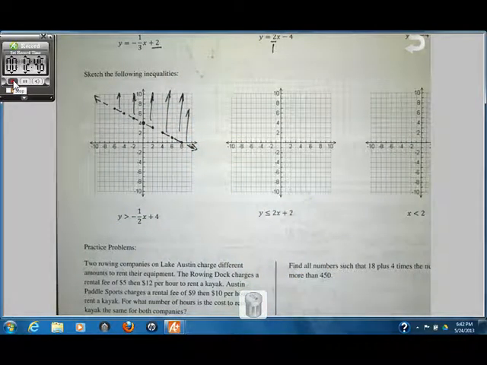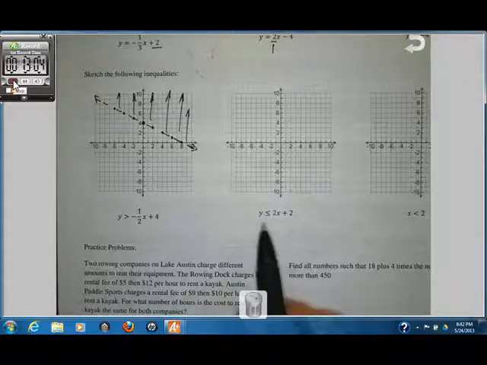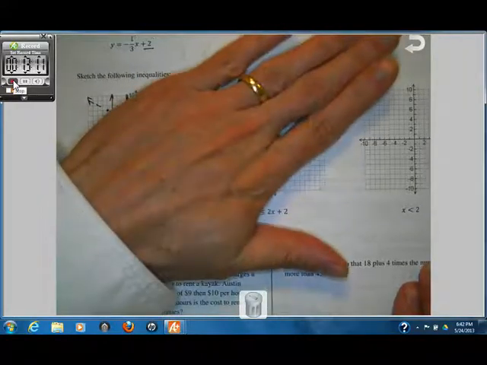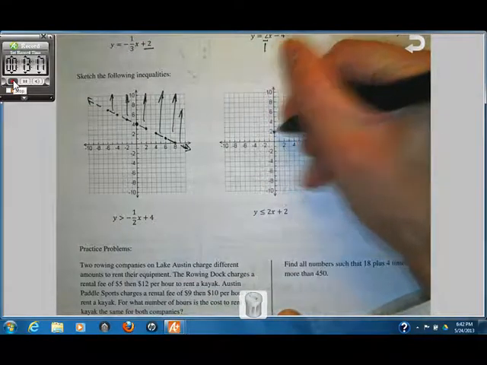This one is that y is less than or equal to. The reason I know it's less than is because it looks like my left hand. So we start at 2. We go up 2 over 1, up 2 over 1, and so on. It's a solid line because we got a line underneath the equal sign. Function's defined at the line. So we've got enough points that we can actually sketch this thing, make it look good. And because it's less than, we shade below.